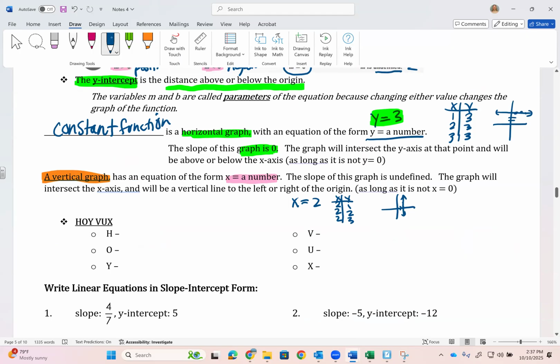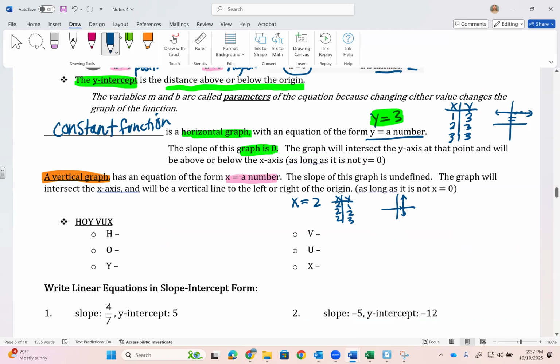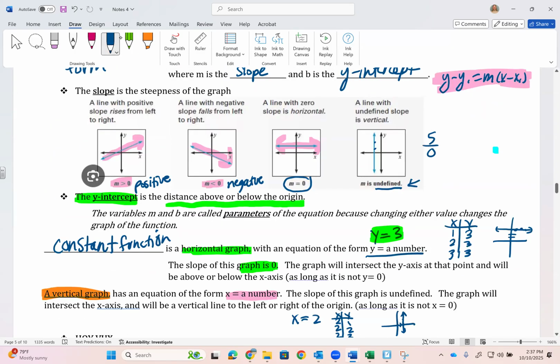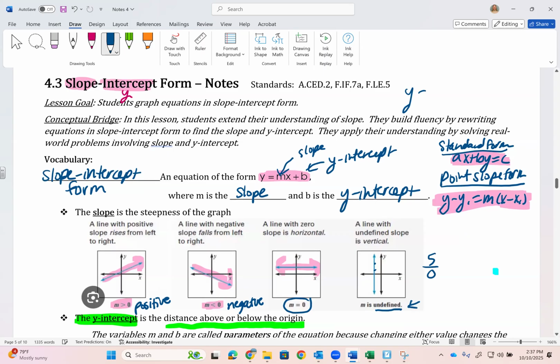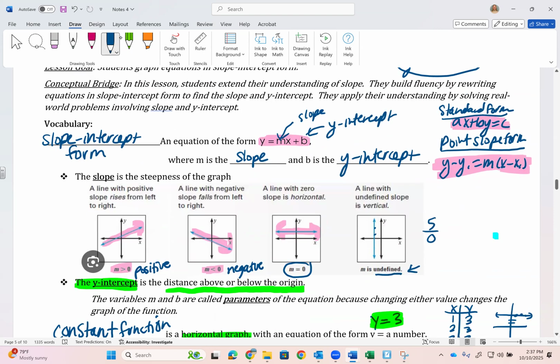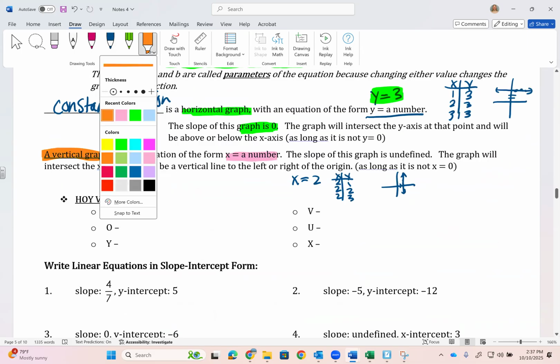There are 2 acronyms you can use when we're talking about vertical and horizontal lines. One thing you should know is that if you've got a slanty line, it's going to look like y equals mx plus b, like y equals 2x plus 3. So if an equation has both x and y in it, it is going to make a slanty line, slanting uphill or downhill depending on the value of the slope. If, however, it's just x equals a number or y equals a number, it'll be a horizontal or a vertical line, depending on whether it's x equals or y equals.